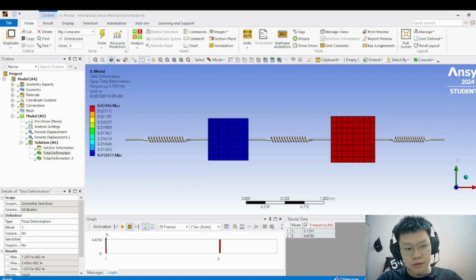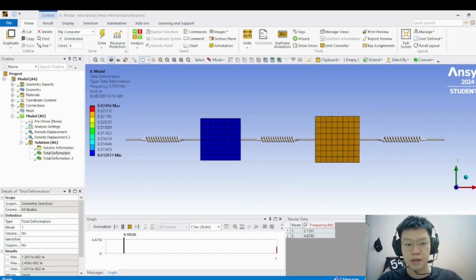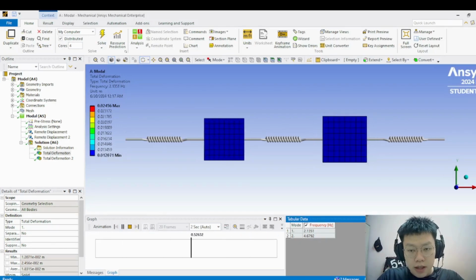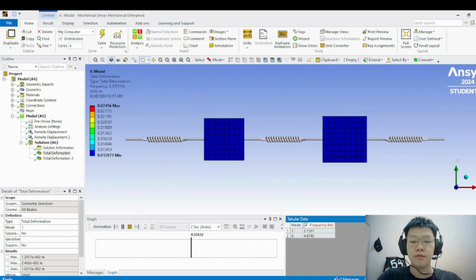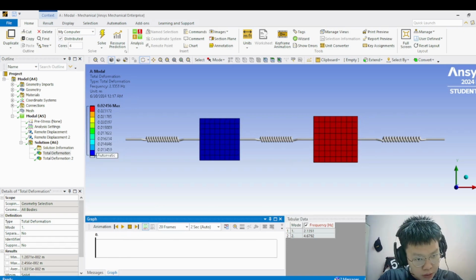Alright, so when we run the simulation, we can see that Mesh 1 and Mesh 2 are moving in the same direction. By the looks of it, Mesh 2 is faster than Mesh 1 and is moving further away. The minimum speed of Mesh 1 is 0.012 something, and the speed of Mesh 2 is 0.024, which is actually double the speed of Mesh 1.